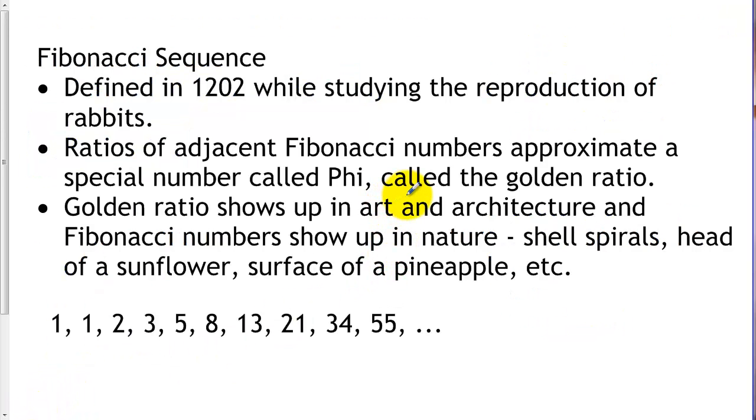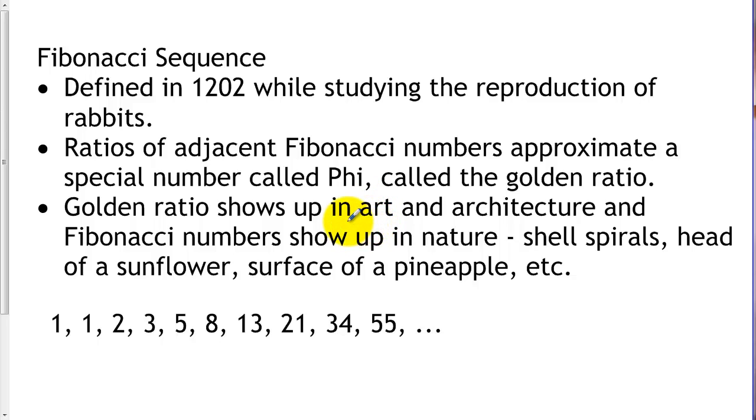There's a special sequence that I'm sure you've heard about in your mathematical career referred to as the Fibonacci sequence. A mathematician named Fibonacci discovered this sequence in the year 1202, and he was studying the pattern of the reproduction of rabbits and looking at a mathematical way of representing the growth of that population. If you take the ratios of adjacent numbers in a Fibonacci sequence, this was discovered later, you get approximately the same number when you take each ratio, and it approximates a Greek number called phi, which is also called the golden ratio. Golden ratios are used frequently in art and architecture when doing perspectives or proportions of pictures. It's shown to be very appealing to the eye.